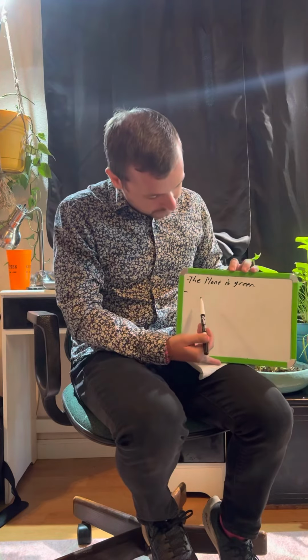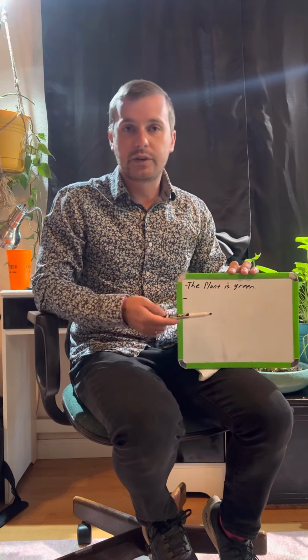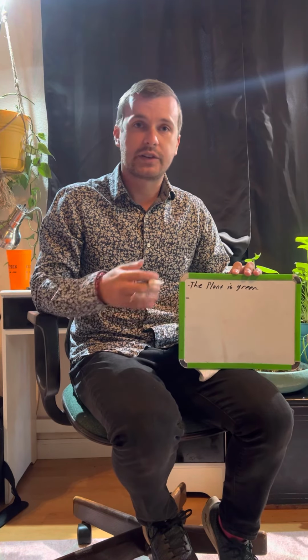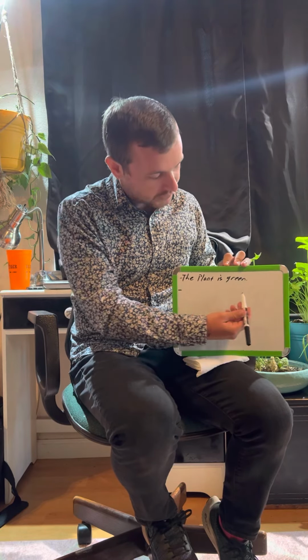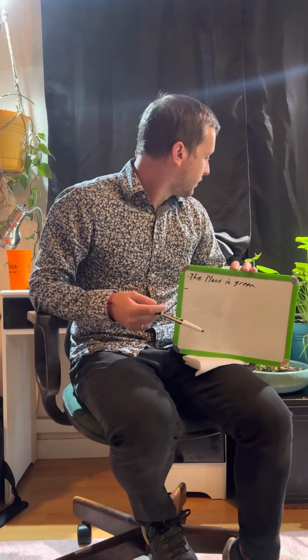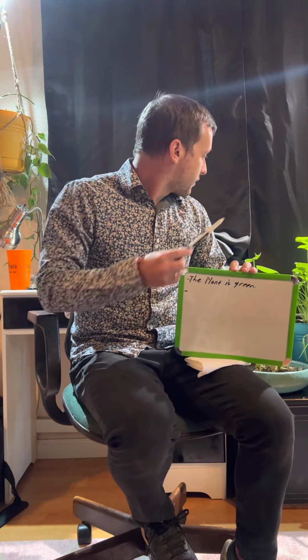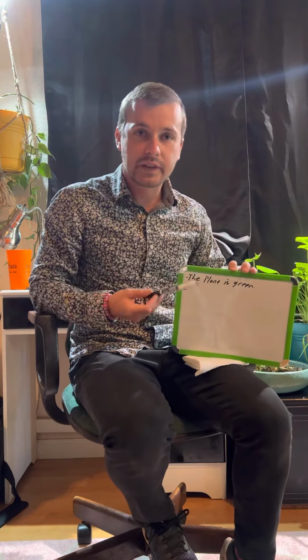But for this sentence, there's no verb, right? There's no verb that you can modify with an adverb in this sentence. If your sentence has one, then you can go ahead and do that. But an easy way to add to this sentence is to add a descriptor, right? So what's a descriptor we could add to the plant is green? What are some other things about the plant? Well, I'd say, at least relative to my other plants, it's tall, right? Okay, so the plant is green and tall.